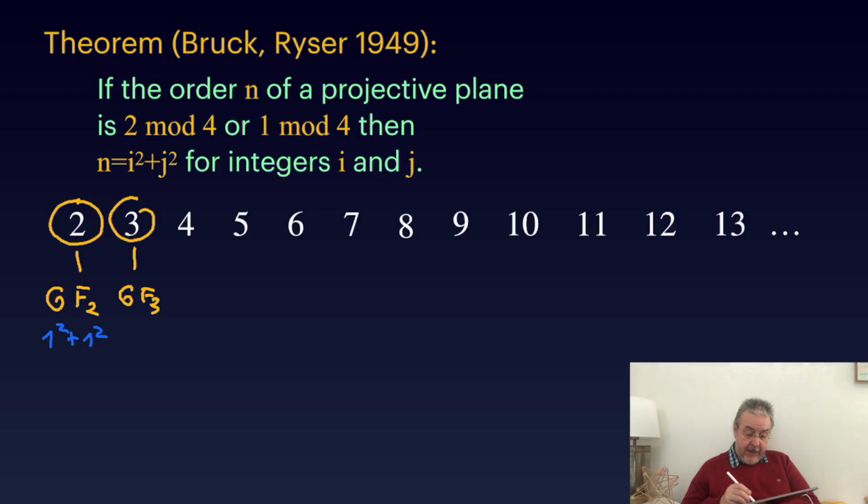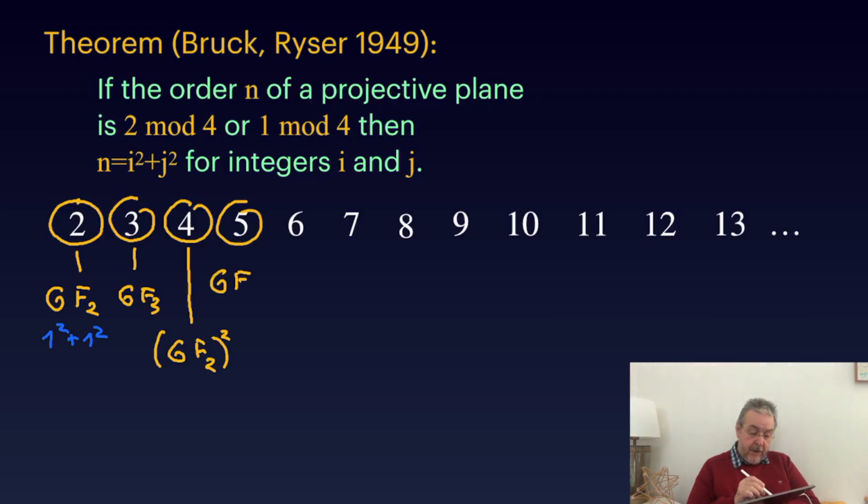So how about the 4? The 4 is a number for which we also get a field, the field GF(2) squared, and well, that's a nice object. If you want a nice exercise or a nice challenge for your bachelor thesis, please draw a really beautiful picture of this object, and perhaps draw many beautiful pictures of that. So how about 5? 5 is a prime number, and we are done with GF(5) here. 5 also turns out to be 1 modulo 4, so Bruck and Ryser must also tell you something, and actually the 5 is 1 plus 2 squared, and everything is nice.